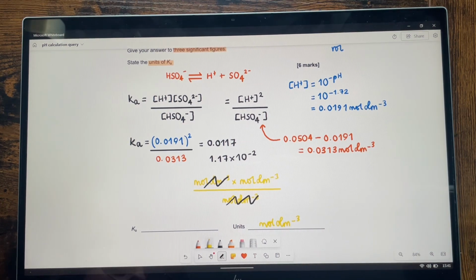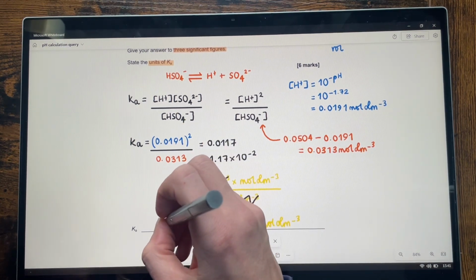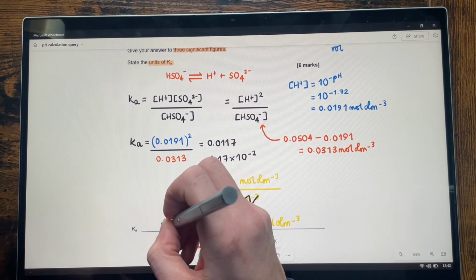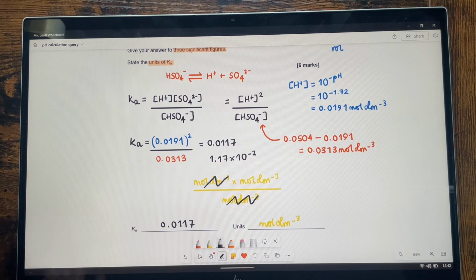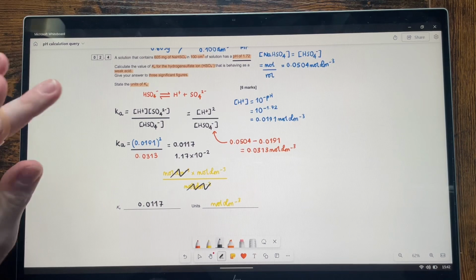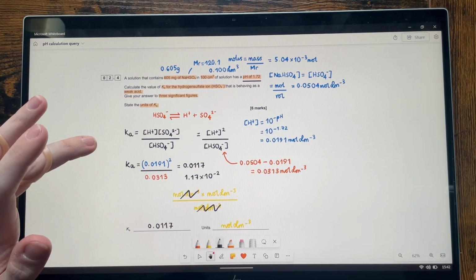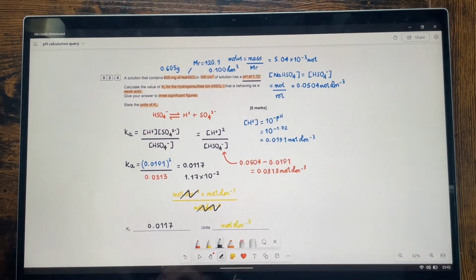I'm going to stick with my original 0.0117 for my answer, but like I said, either that or in standard form, so long as it's 3 significant figures, would be absolutely fine. So that is an odd one, and I understand the very small piece of information that was needed to know that we had to change the concentration of the weak acid in this question. However, as I said right at the beginning, if you didn't do that and you just did your normal Ka expression, then you would still get 5 out of 6 marks here.